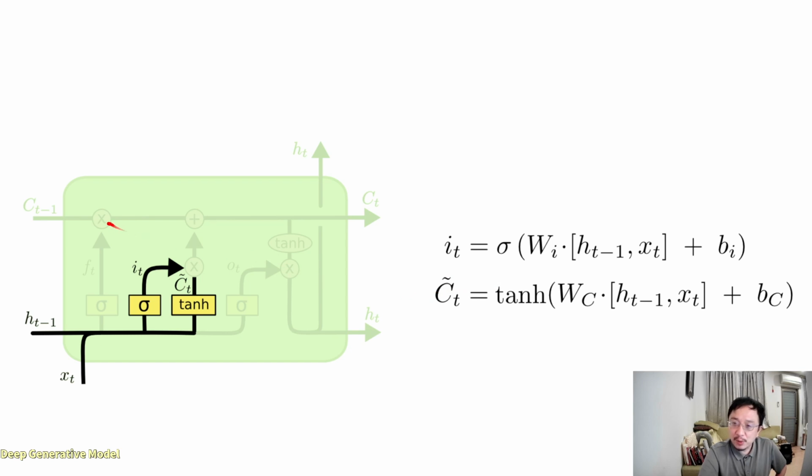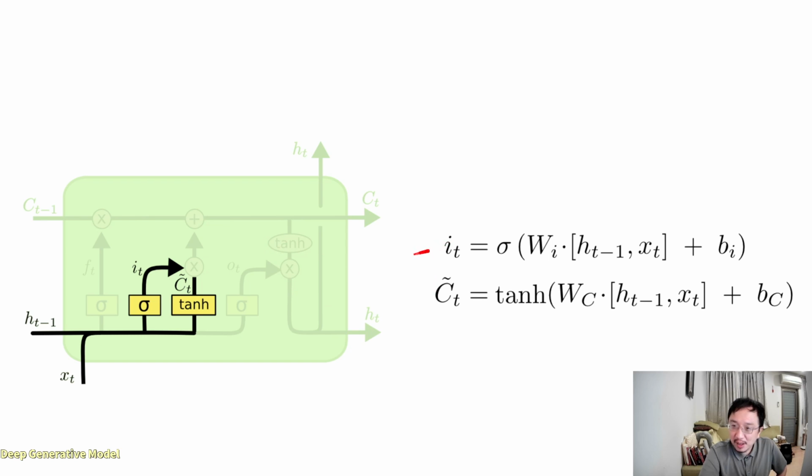And we also compute something else. Not only do we try to forget something, we want to update our long-term memory, C. So to compute what kind of memory we want to update, the memory itself also depends on xt and ht minus 1. So we also do a very simple affine transformation right here, and we use hyperbolic tangent as our activation function to compute our content.